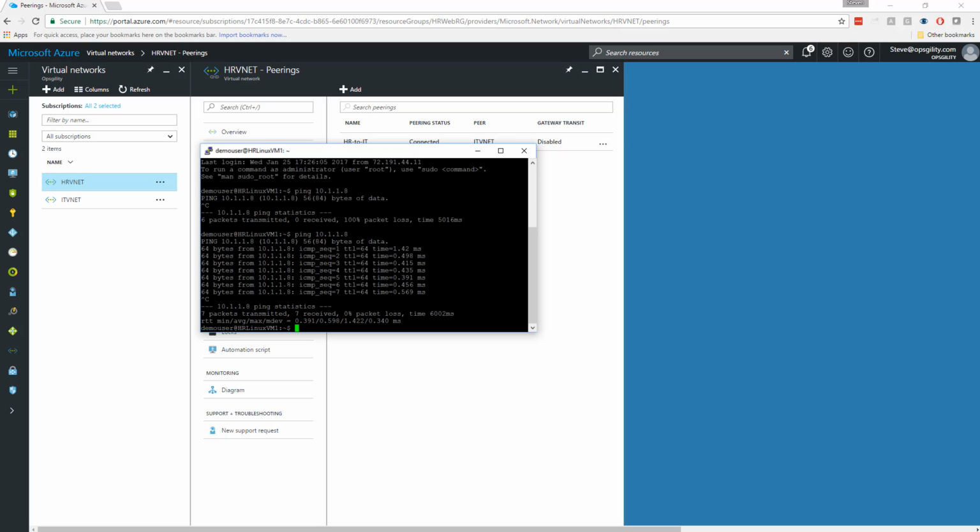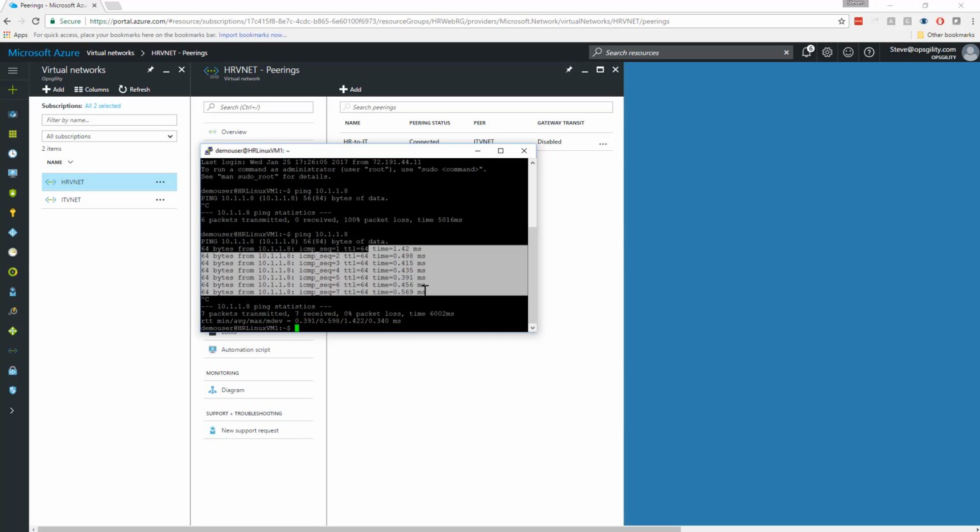And the key thing I want you to notice about the responses, I've just canceled it, is notice the very small response time here. You know, many times it's less than half a millisecond response time. So this is what we would expect in a single virtual network between two virtual machines. But this is again traversing that peering relationship or connection to another virtual network. So very low response times, really good performance on this ping.